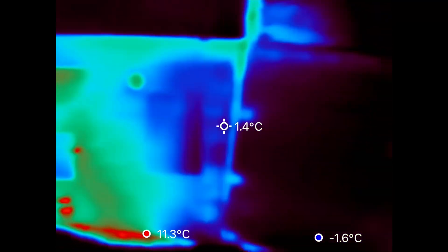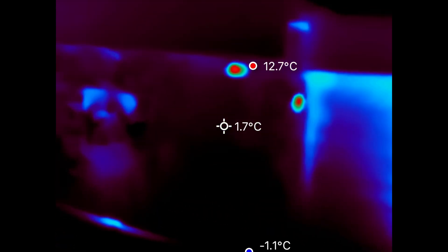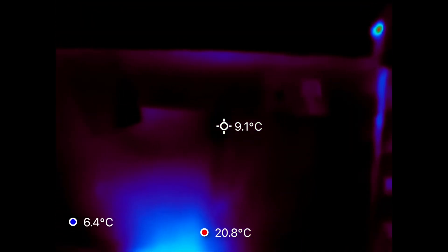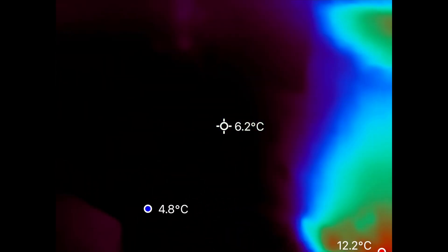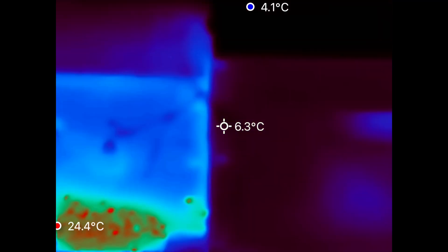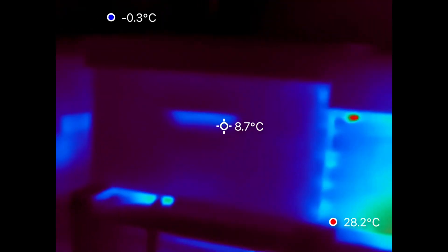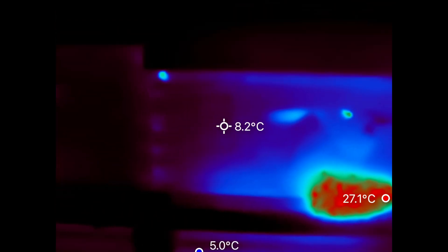That is sham — glycerin plus oxalic — a little bit warmer. Oxalic vapor quite content. Glycerin plus oxalic here, nothing too concerning. Glycerin only about the same. This one is glycerin plus oxalic — the box is warmed up. This one is oxalic vapor — not nearly as warmed up. So that's interesting.